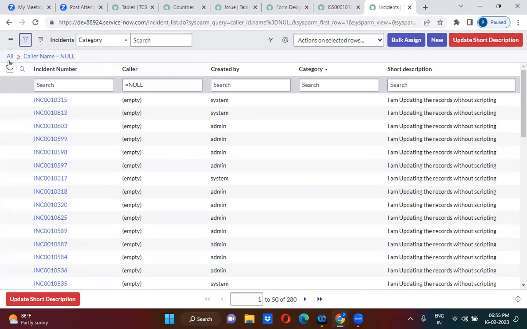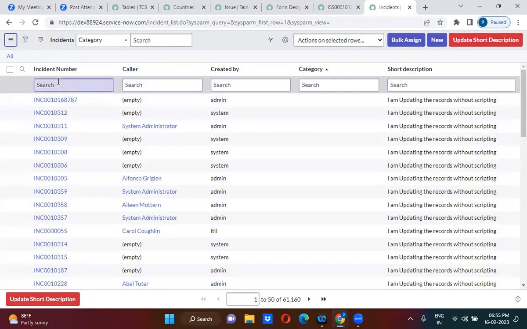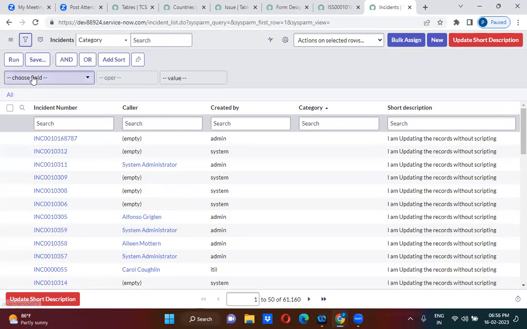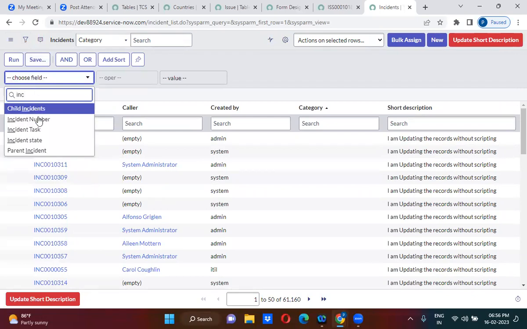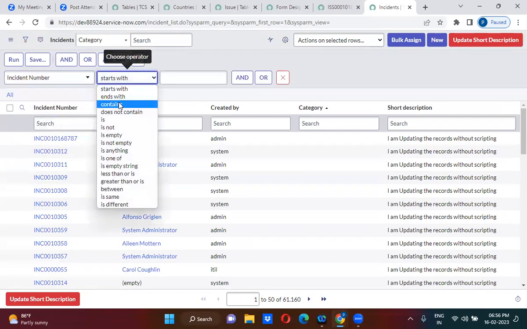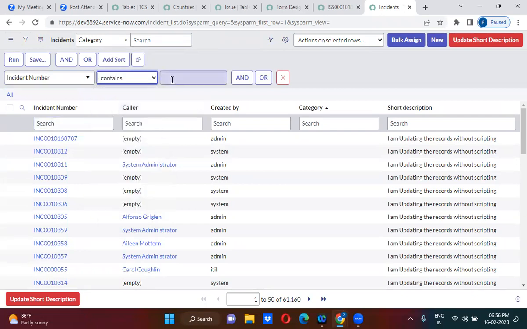Okay. You can also query from here as well. Let us say I want to query the incident numbers which contain 11. Here you can select the incident number, and you have to use the contains keyword, contains 11.